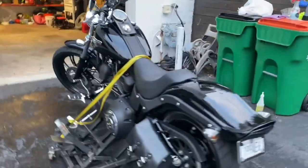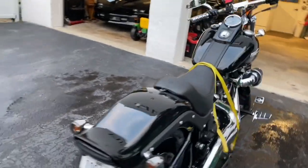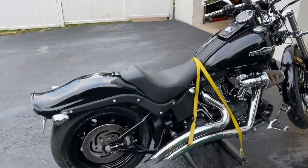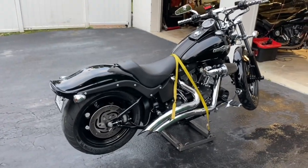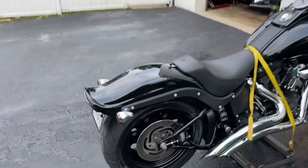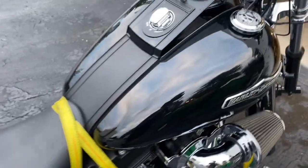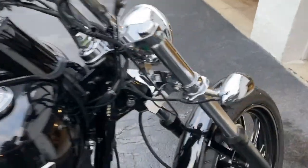All right, so after that, go for a nice speed wax. This bike's already been polished a bunch of times, clay barred. That's why the shine came right back just after a quick wash. This is before any product going on it. And the chrome looks good.